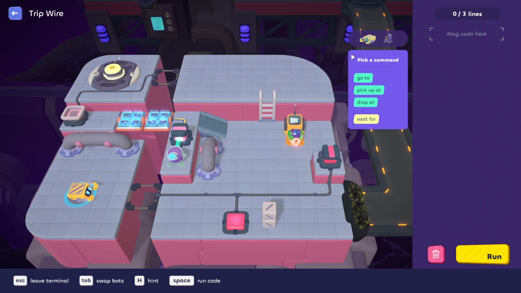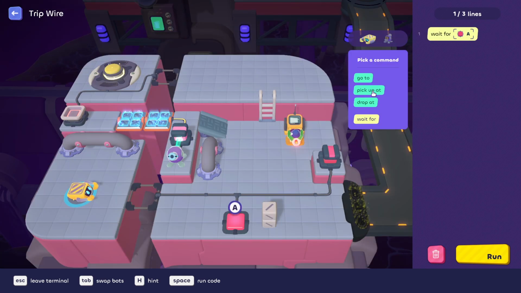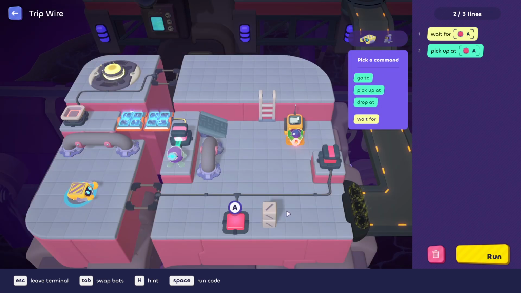So for you, you're going to turn immediately. We can place a block here. So we're going to wait for A, then we need you to pick up at, where can you pick up at? A or the crate pad. So you'll have to pick up at A. So we'll have to place a block there. You'll pick it up. Then you'll go up the pads in there. And then we would have the solution. So it must interrupt, right?